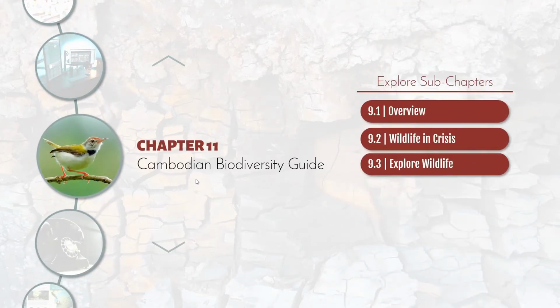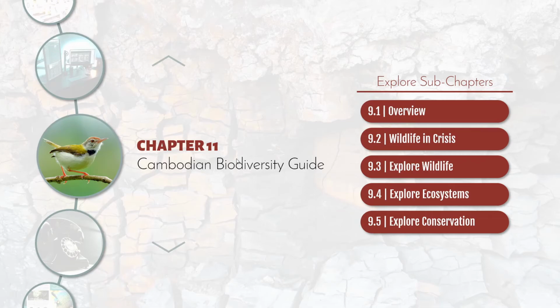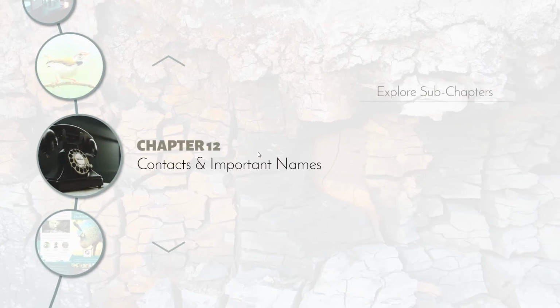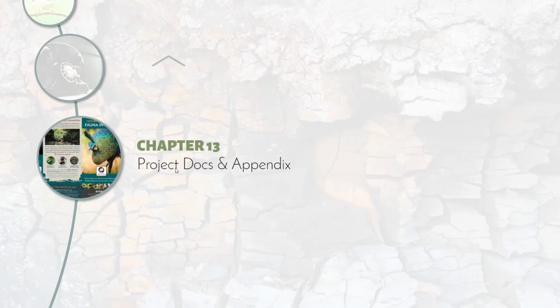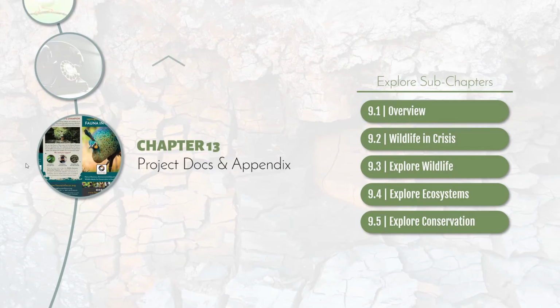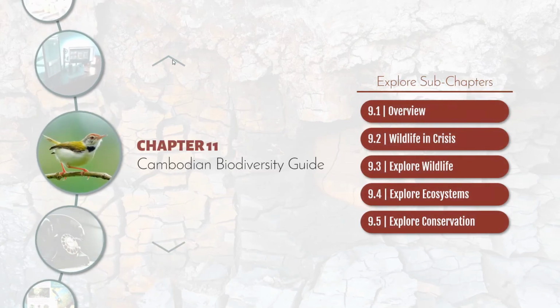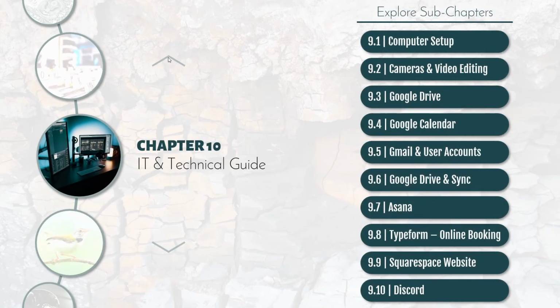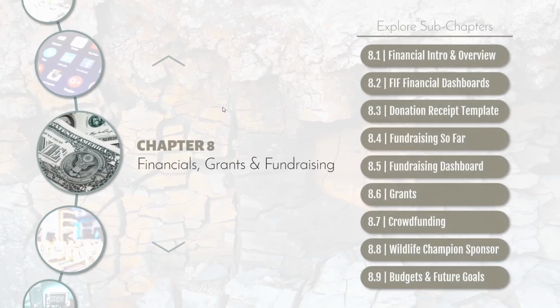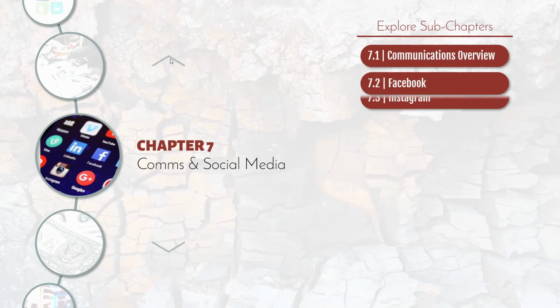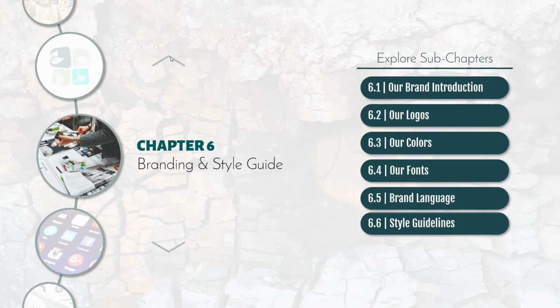And then, of course, we also want our staff to be familiar with Cambodian biodiversity. So we even have a built-in introduction to wildlife in Cambodia, explaining the history of the conservation efforts here, and talking about some of the key wildlife and so on. We have our context and important names, and then we have our docs and appendices. This will allow us to see all of the important project documents, again with downloadable links directly to them, all baked into a single, easy-to-use PowerPoint application that allows us to modernize our operations manual.